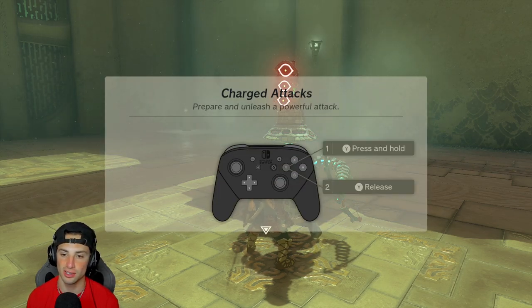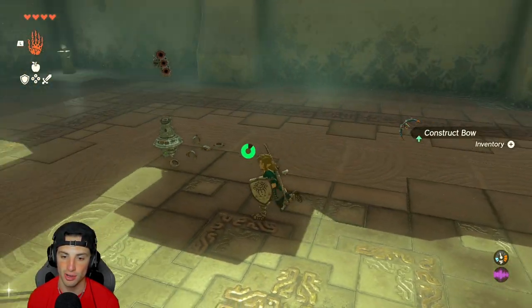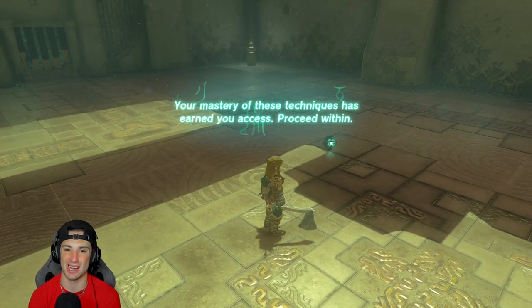After all three of those, I think you're good. No, you got to do a charge attack. There you go. Nice little charge attack. You can finish them off, collect all those good items, and finish off the shrine. Get an easy shrine. We're chilling.